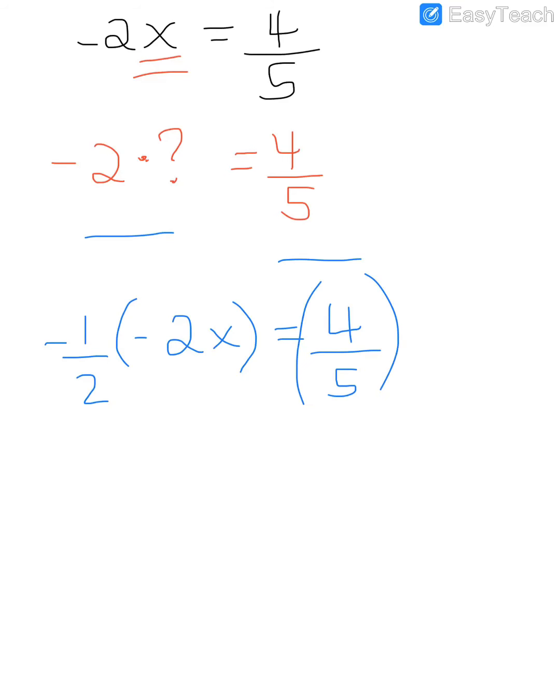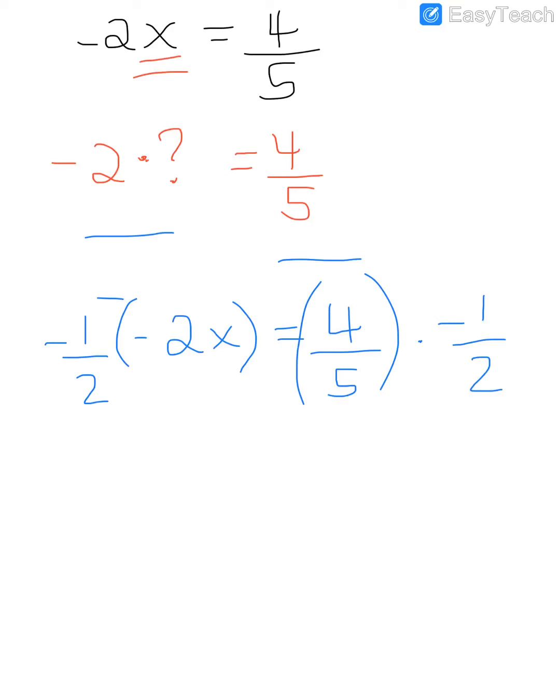If I multiply one side by negative 1/2, in order to keep the relationship equal or balanced, we have to multiply the other side by the same amount, right? If we're starting with the same amounts of money, we got to do the same thing to both people. So here I just use my rules of multiplying to figure out what the value is.